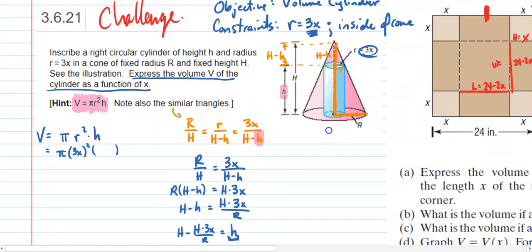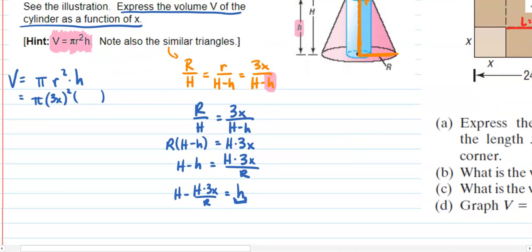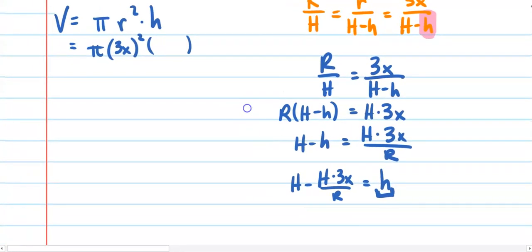I don't think we have enough information to know exactly how capital H and r are related in this particular example, but they're going to act instead like parameters. So if we knew the height of the cone and the radius of the cone, then we can go ahead and move forward and compute the volume of the cylinder. So if there's additional information in your problem that I'm missing, then somebody, of course, can send me a message and fill in what's missing. But I think this is the best we can do right now.